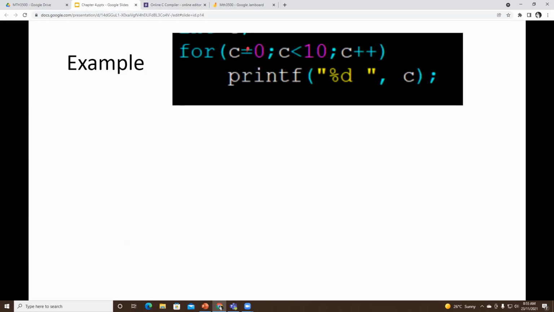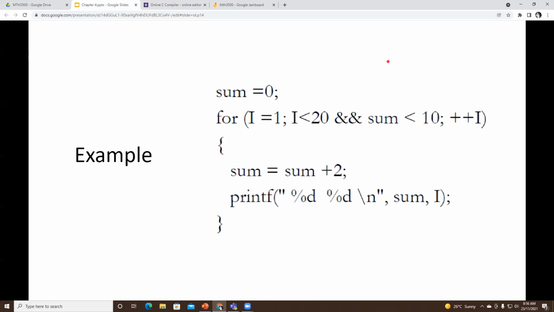And you also need to be careful if you start from 0, you might not want to start from 0, you just want the counting numbers, which is 1, 2, 3, 4, 5, and so on. So you don't want 0 sometimes. So just be careful with your initial value and your test condition. And also be careful with this increment or decrement. Okay, so let's see this one. This is also the same thing.